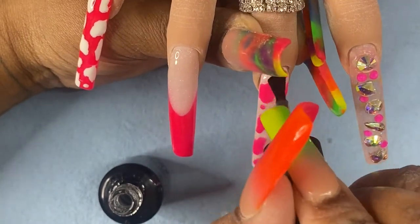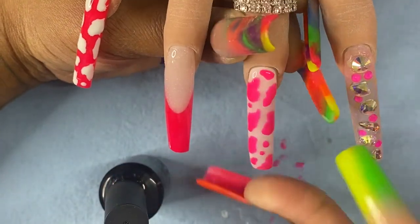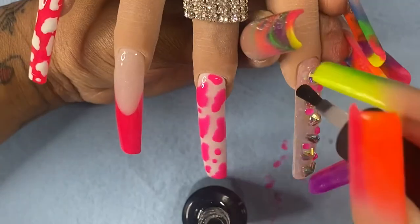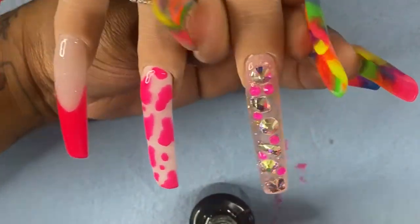Oh, one other thing is that I didn't put top coat underneath this glitter nail with all the bling on it. It would have popped way better if I had remembered to do that. I do that with all of my clients, but I just forgot today.